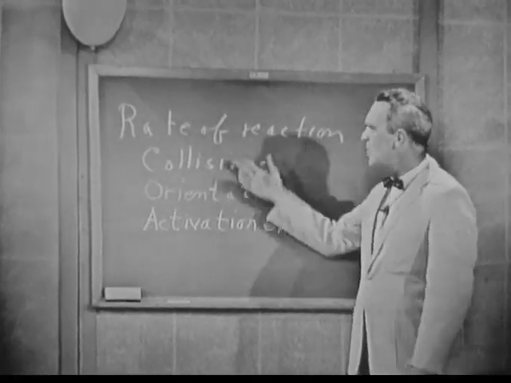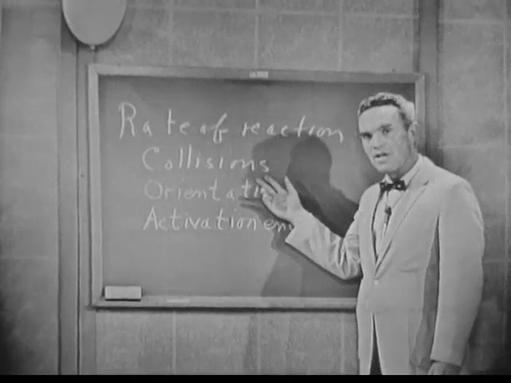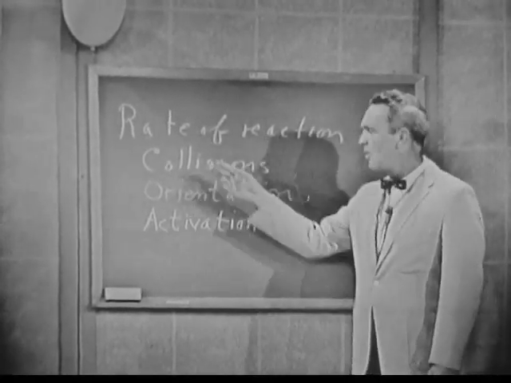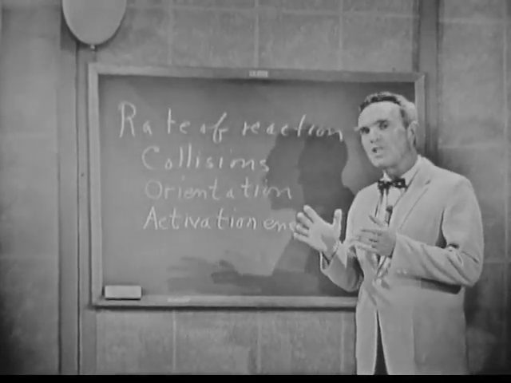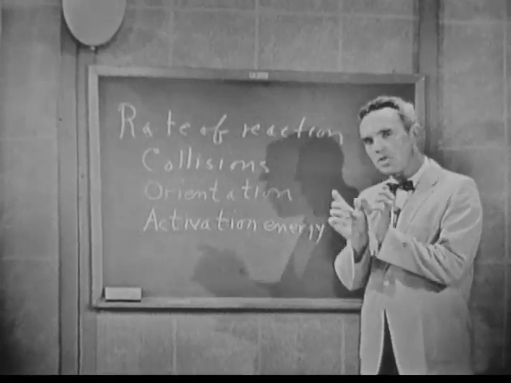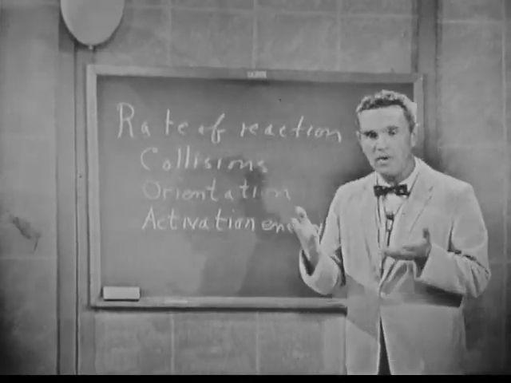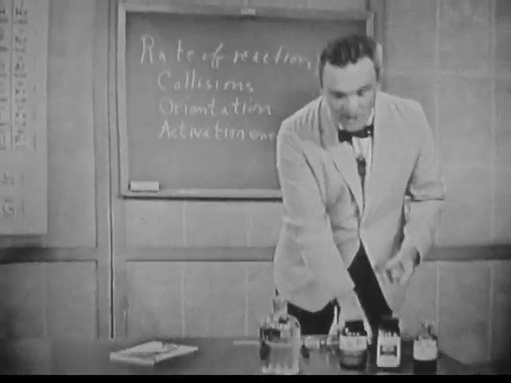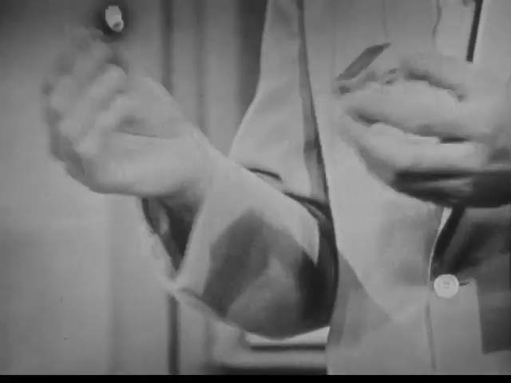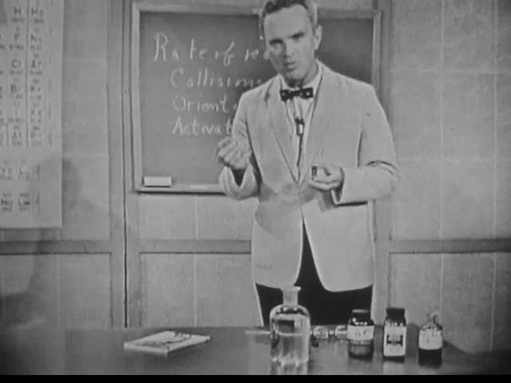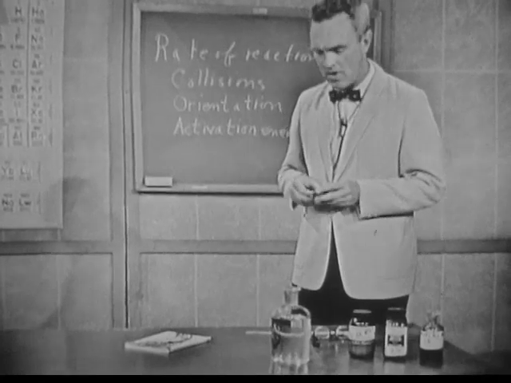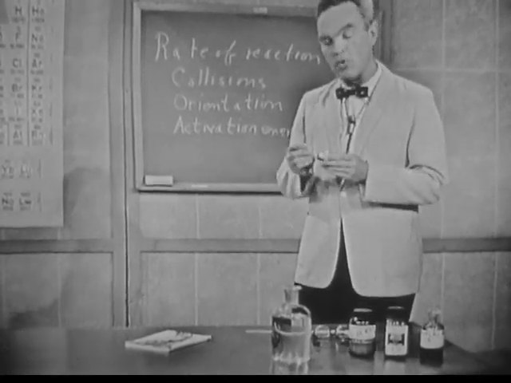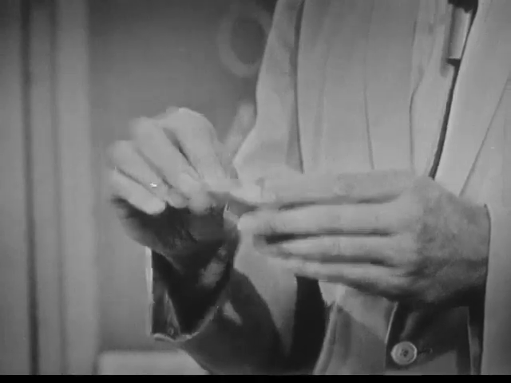It seems quite clear that if two things are to react they must collide, and therefore the rate at which they react must depend on how often they collide. It also seems clear that when they collide it may be possible for them to react if they collide with certain orientations and not with others. For example, if we take a match in a matchbox and strike the wrong end of the match nothing happens. If we strike the right end of the match it reacts. So an orientation term is normally required to completely determine what goes on in a chemical reaction, and whether the match hits with this end or this end will certainly determine the rate of reaction.